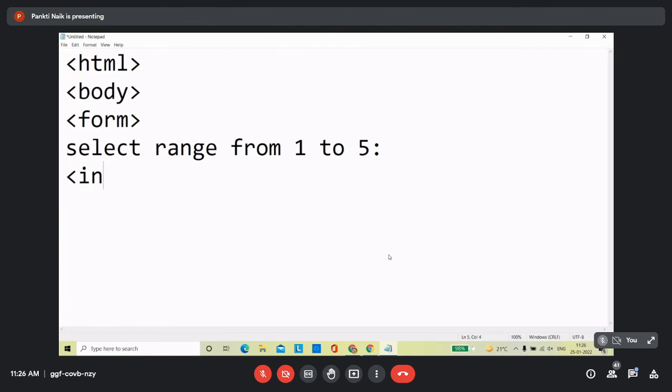Then input type equals to number, right? Input type equals to number.